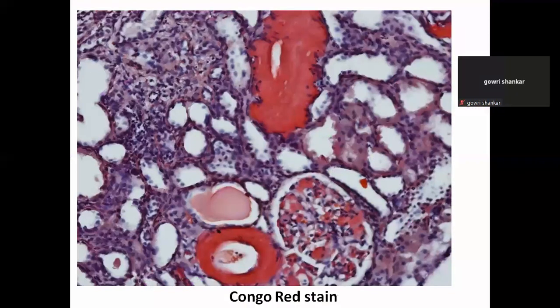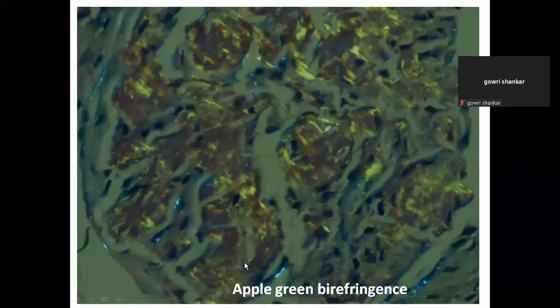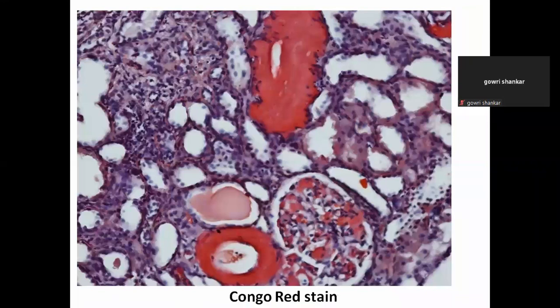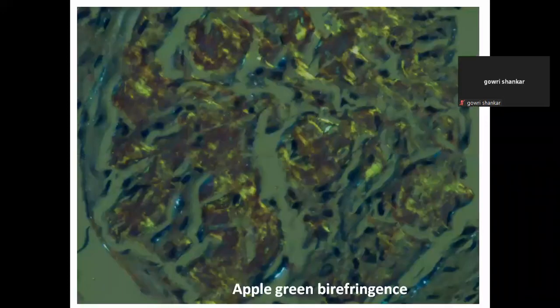And this is a Congo red stain which shows congophilia, because when I say congophilia, that means Congo red stain will produce an orange color wherever the deposition is there. So there is orangophilia of the amyloid which is getting deposited on the vessels here. This is a glomerulus where you can also see this kind of congophilic material. The first step is you should find PAS and silver negative material. That gives a suspicion that this is amyloid. You do Congo red stain, it shows congophilia. And when there is congophilia, you see it under a polarized microscope and it shows apple-green birefringence. So then the diagnosis is amyloidosis.